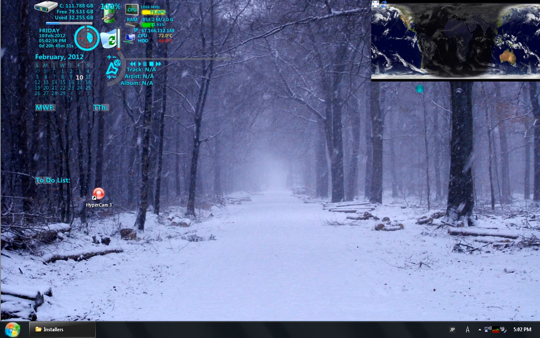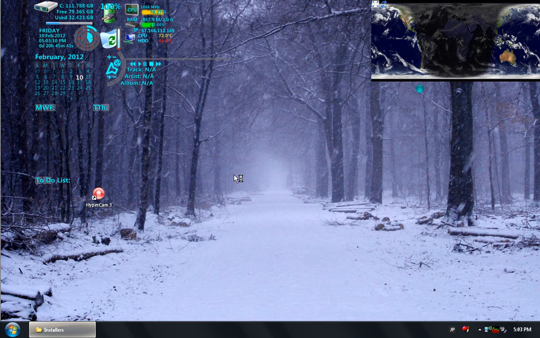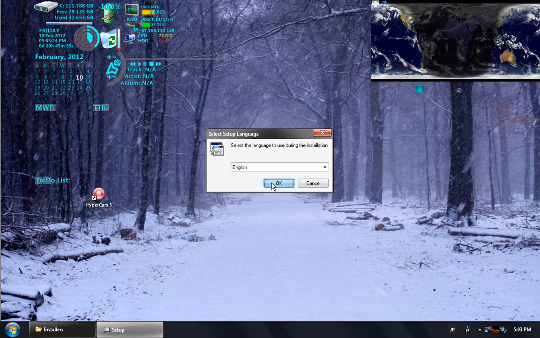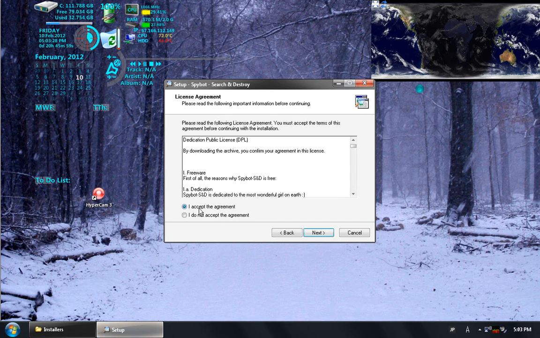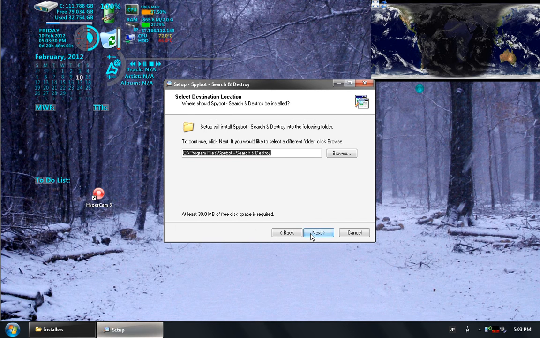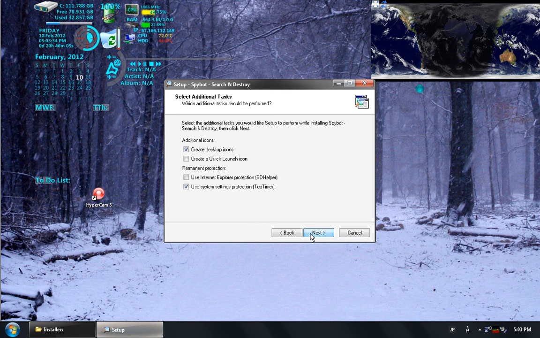Going to the installers, I have both the installer itself and the most recent updates right next to each other. So beginning with Spybot itself. Spybot has an option that allows you to install a monitor similar to the Outpost security suite.